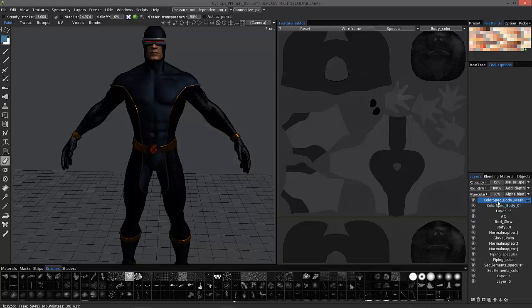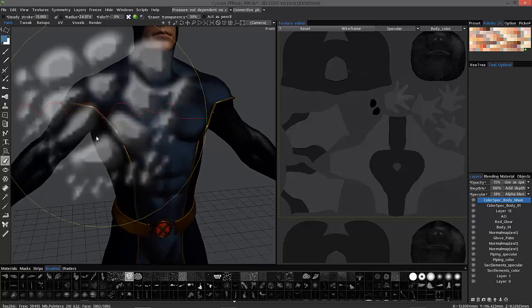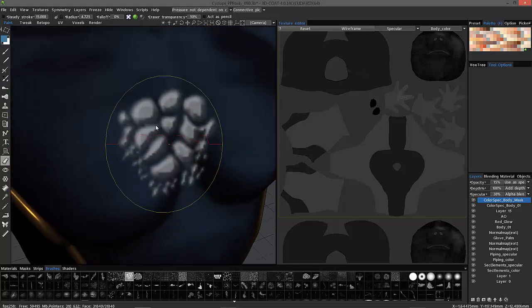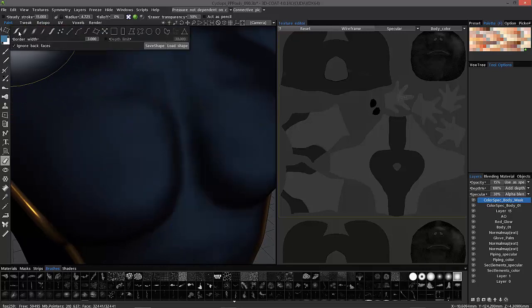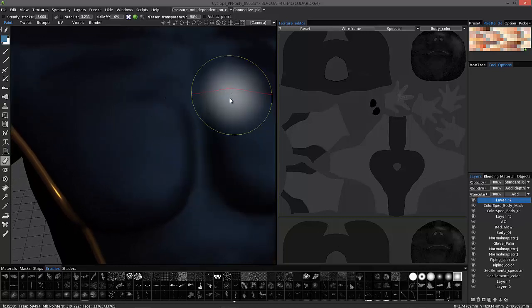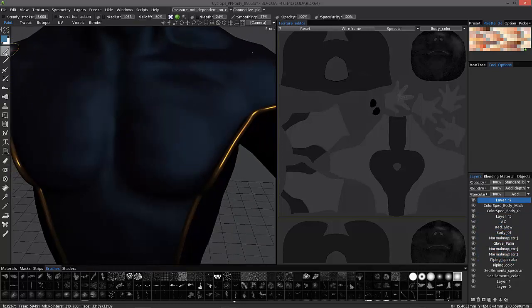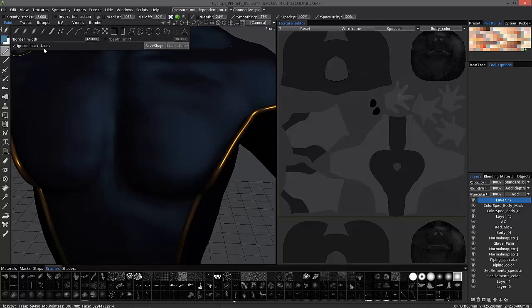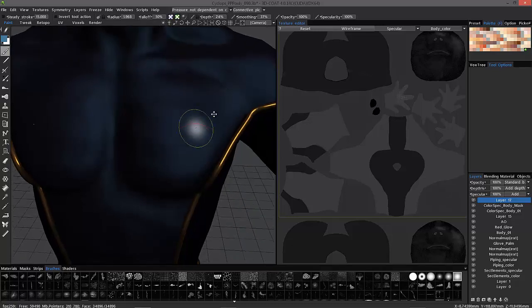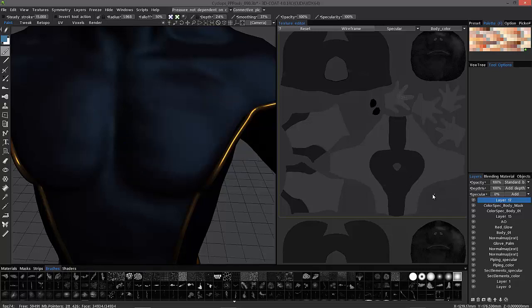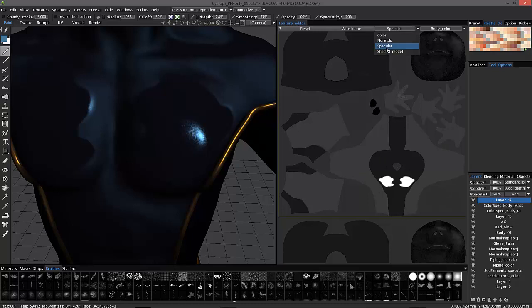And what I have here is two spec color maps. And I use this top one to kind of modulate some of the specularity. If you zoom in, you can see I use kind of a fabric texture just to kind of break up the specularity a little bit. And I'll choose a regular brush alpha here. Okay, so I'm going to create a new layer here. And we'll start with add. Additive is just going to add to all the specular values or specular information we have in other layers beneath this. So I'll choose the paintbrush again, regular brush, checking ignore back faces this time, and I can turn off color because I really don't need it anymore. You can see how that works, and I can quickly modulate the specularity on that layer. And I can see it appear here in the texture editor as well, under the specular map.